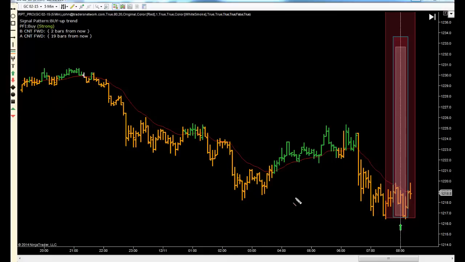The gold bars say it's in a bearish mode, so you want to look at sells. Green, bullish mode, look at buys. And then, of course, right in here it's kind of mixed, and that's when it'll give you neutral. Also, we've added the trend strength rating: weak, moderate, or strong.